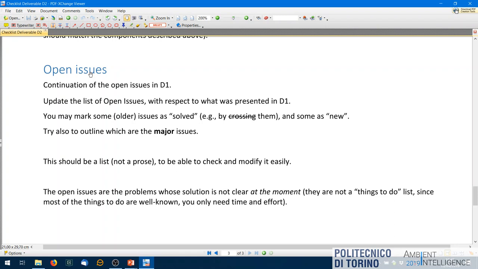of the website, where maybe some open issues from the first deliverable have been solved, hopefully, and a lot of new ones will probably appear, because when you start going deeper into thinking about, okay, is this component useful? Can this computation be done? Is it feasible? And so on. Probably you will have new ones that we will discuss, of course, on the 29th of April during the lab. On the 29th, we'll have all the 3 hours for doing the exercise, but in parallel for discussing the project like we did the first time.